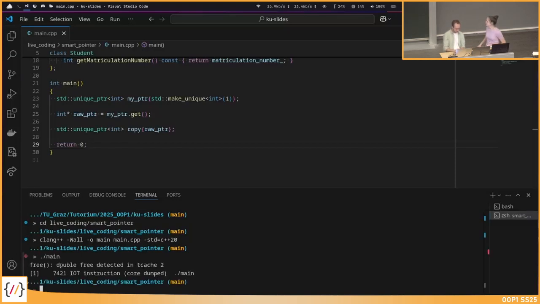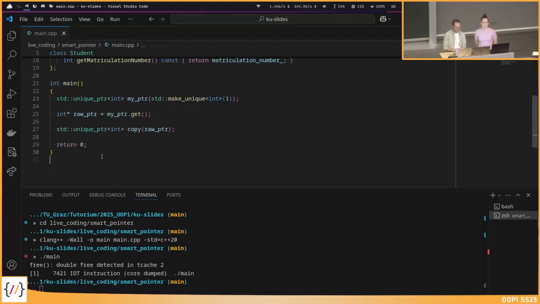We see double free. And this is very logical because this unique pointer thinks, I'm the only pointer pointing to this integer 1 here, and if I go out of scope at the end of the main function, I can free the memory. And the second unique pointer also thinks, I'm the only pointer that points to the integer with the value 1, so I can free it if we leave the main function, but then we free twice.